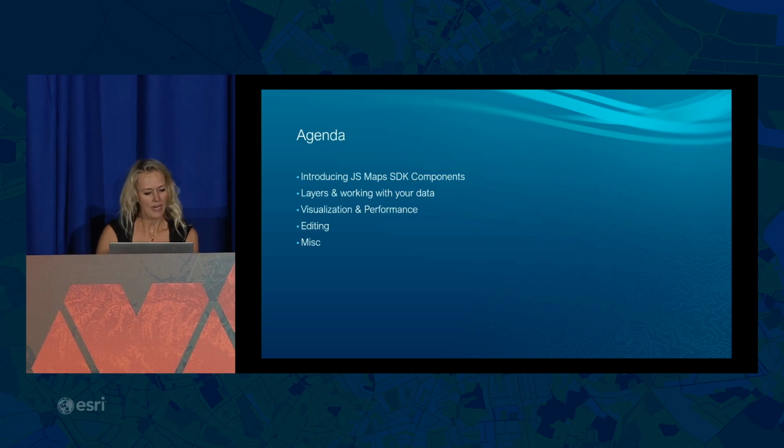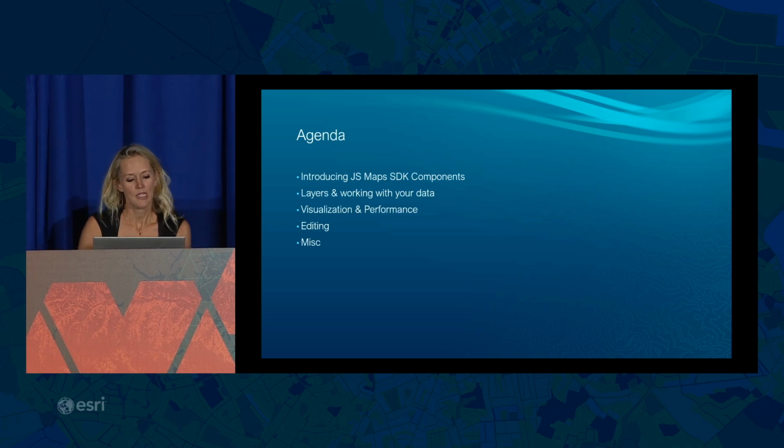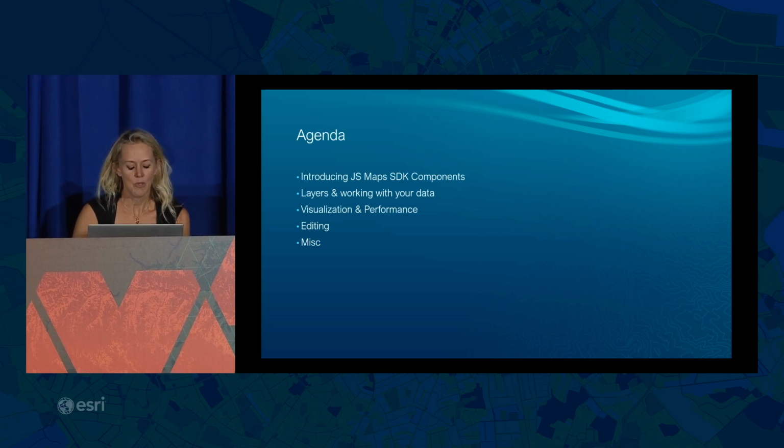I'm going to start by talking about the new Maps SDK components, a huge push forward in how you can develop with the JavaScript SDK. Then we'll talk about layers, new layer types, and different ways of working with your data, updates to that topic area. Visualization performance, editing, and then a few random updates we wanted to share.